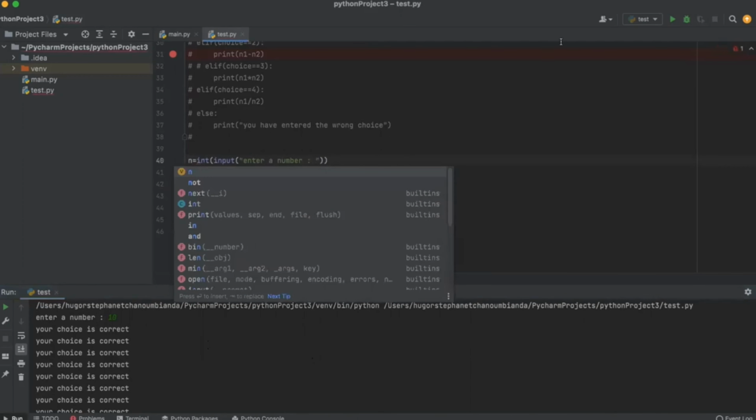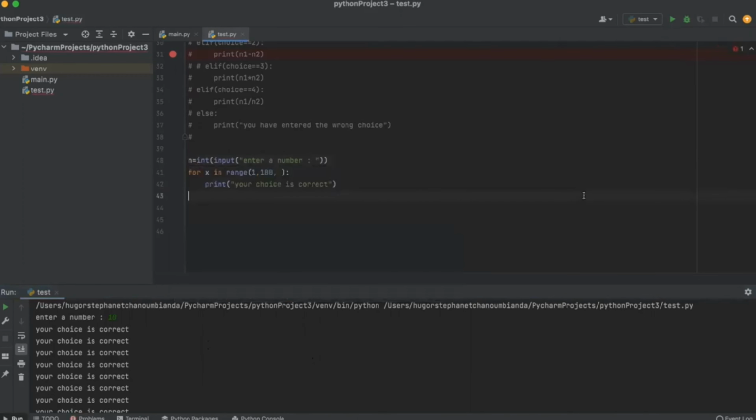Now tell me, where have you used N in the entire program? You asked for the input and it stored the number 10 in N. Where in the program after that have you used N? Yes, N, you have to use it, right? This is just the loop you defined.